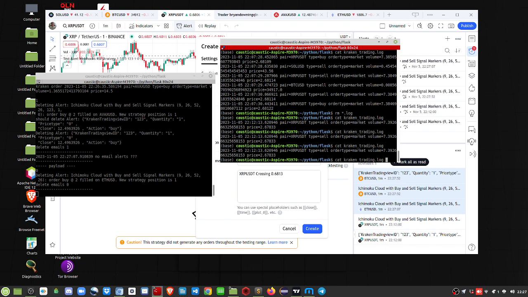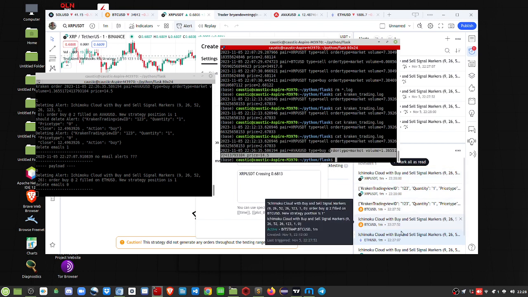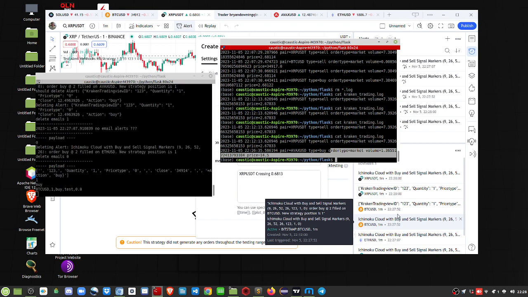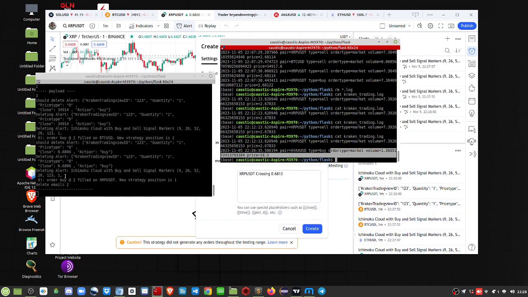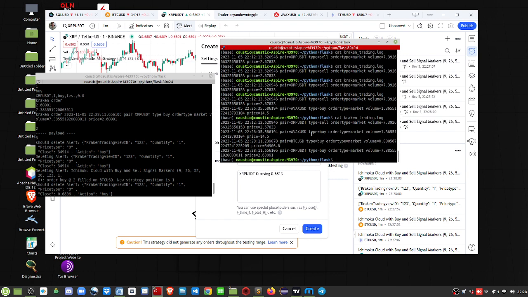So right now I have the ability to print out the log. So you can see here we had an order for XRP, the AVAX, so we have 2 more alerts come in. So we've got some Bitcoin, so here comes the Bitcoin. Yeah, XRP, Bitcoin, and these can be buy and sell. So everything's kind of working as it should. This is real market data. It's logging. I could basically enable my live orders in Kraken.